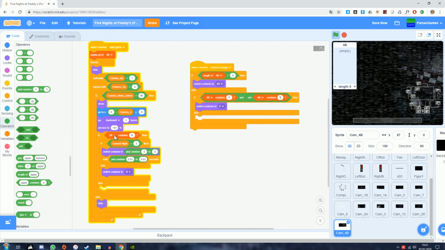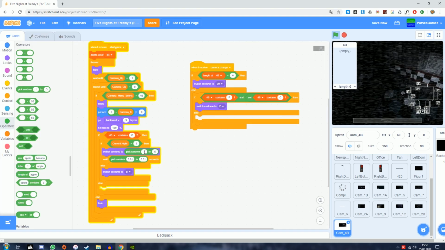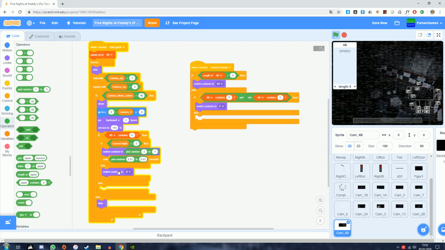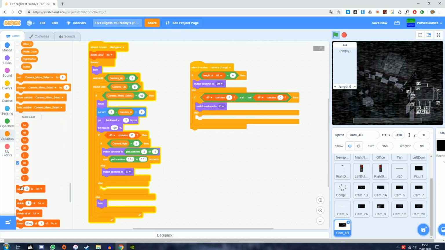And now if 4B contains Chica, and we need to set this to Chica also, I was making a mistake, it should switch to random between 2 and 4. And if not, it should switch to the normal Chica. Okay, so let's add Chica as a test. For 4B, let's add Chica.